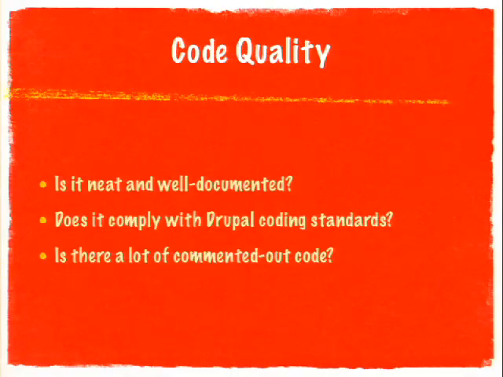Another thing that I like to do is look at code quality. I'm a developer, so I can actually look at code and try and evaluate how it works and what it's trying to do. But even if you're not, you can tell a little bit by looking at the code. Is there documentation? Does it look like they're trying to explain how things work? Some code is really good and it provides lots of internal documentation about how it works. That's good. That indicates that the person that wrote it is thinking about making sure that anybody else that uses it understands what's going on. It'll be helpful if somebody has to take it over later. It'll be helpful if you have to debug it later.